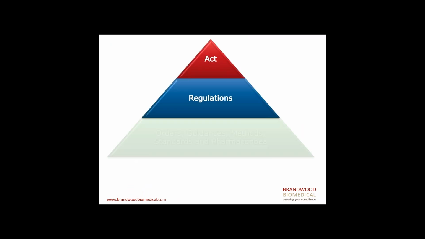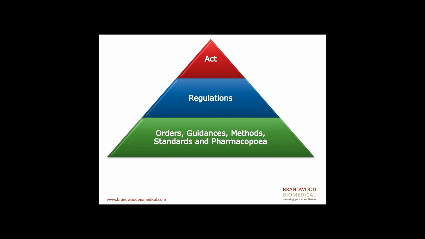Okay, just a high-level overview of the structure of the regulation. In Australia, you first start off with the Act. That is the legislation, pretty much it's the law. And a subordinate of that is regulations, and they go through the detail of the regulatory framework. So the Act, which is legislation, was set out in 1989, so it is quite old, and it sets out the legal requirements for importing, exporting, manufacturing, and supplying the medical device or therapeutic goods in Australia.